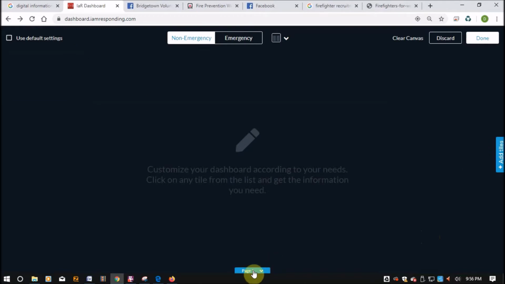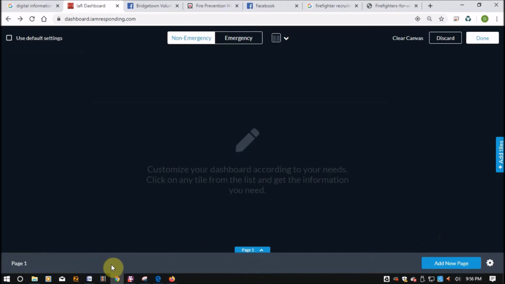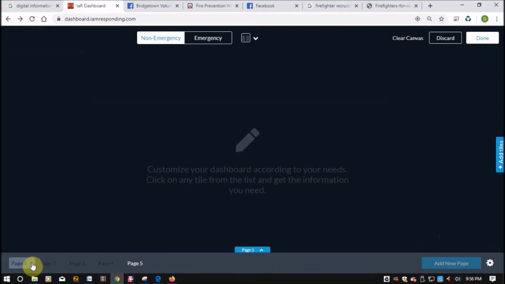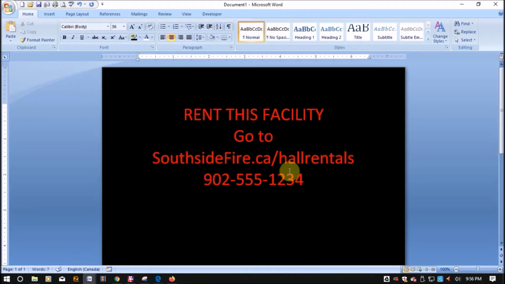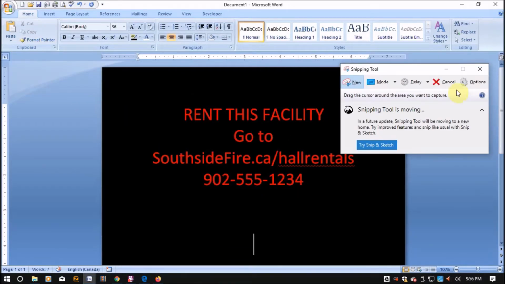So let's go to your page option, and just like the 5-page one, we're going to add some options here. Alright, and then next we're going to look at some different pages. So what do you want to have? Let's go into the first page. I just simply went to Word and created this. It doesn't have to be anything fancy. I'm showing this more as an example. So, rent this facility. This would be information on how somebody could rent the facility.